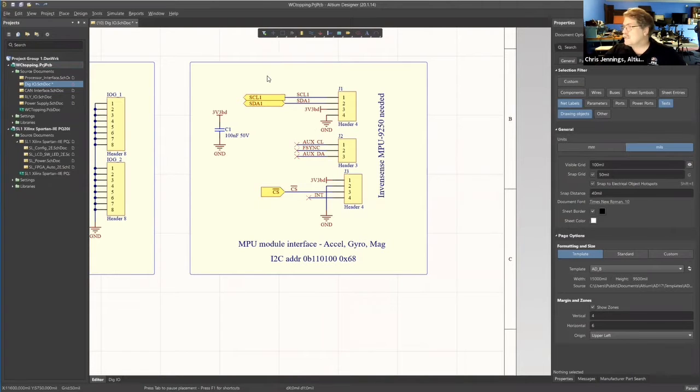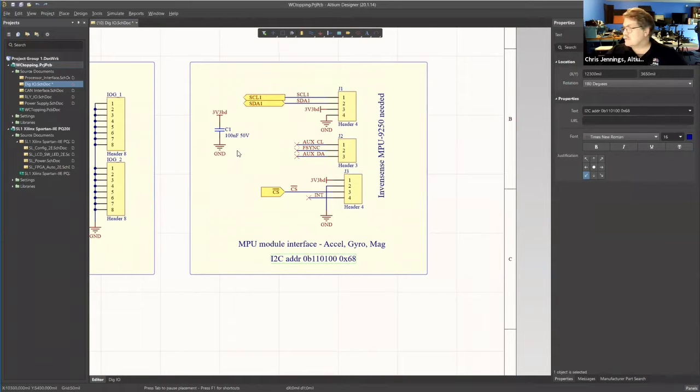So here you can see what's connected to what, so there's no confusion. Here's the part that you are using and have designed to. And one of the critical things when we talk about adding value, not just a good or a great schematic, but adding value, is this little bit right here where you say, this is an I2C bus and here's the I2C address. That way, 3 weeks from now, you get the board back, you plug the module in, you're trying to program the processor to talk to this. It's like, oh, let me look up what that address is. Having the address physically in the schematic is such a stupid, easy help that you'd be crazy not to do it.